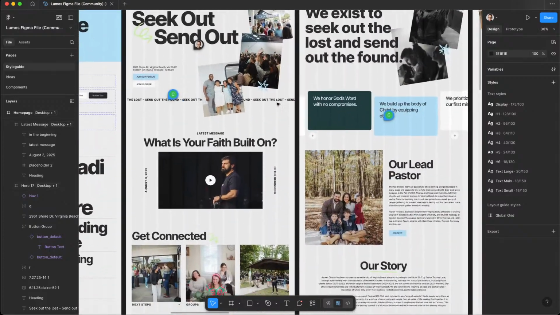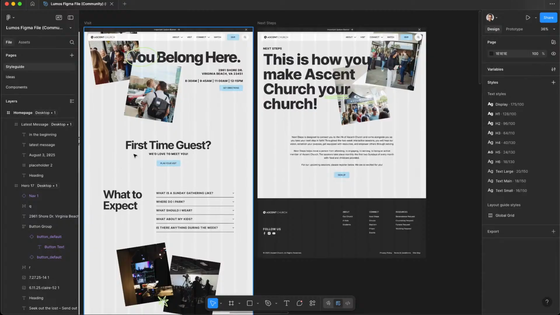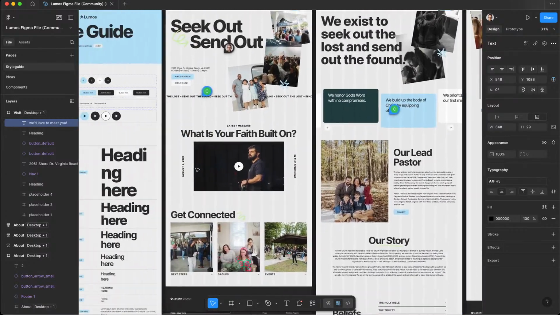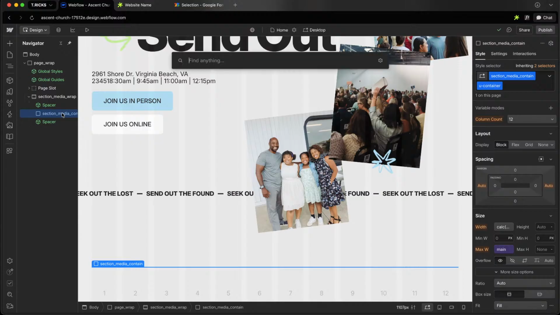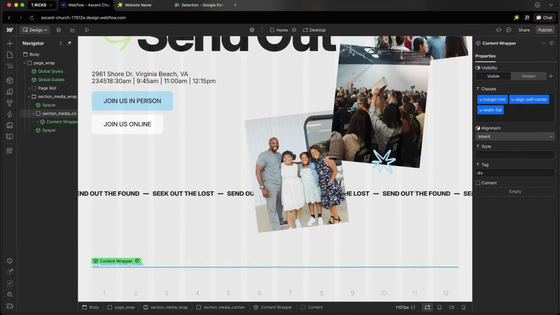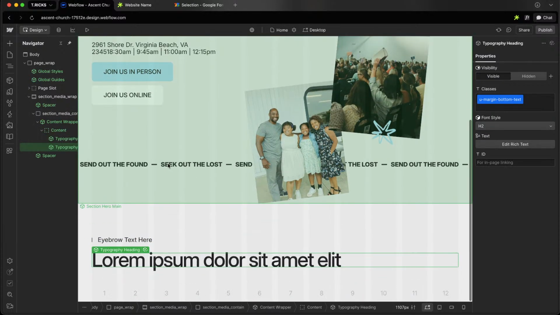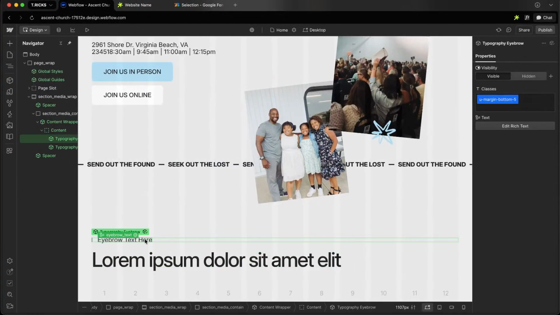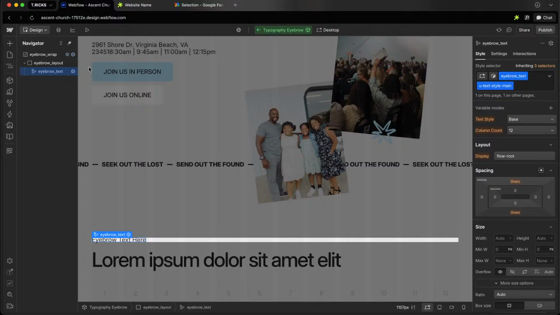I need that eyebrow, which we're using in not a lot of places, honestly. Maybe here, and then not too many other places. So I'll go ahead and drop in that. I'm going to put it in a content wrapper, and then inside I'll have the eyebrow. Under that I'll have the heading, and I'll go ahead and change this out here. And we don't really need the marker on this, so I can delete that element.